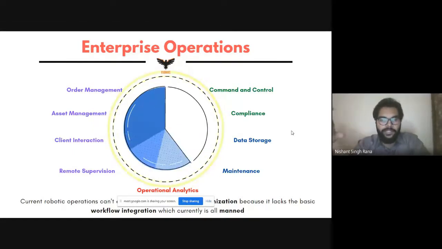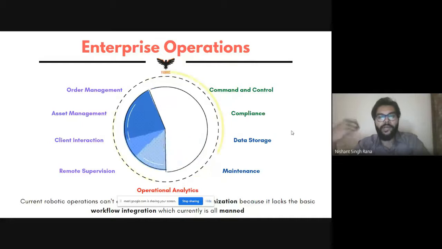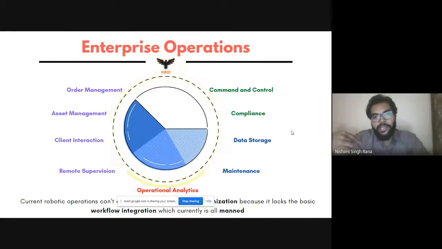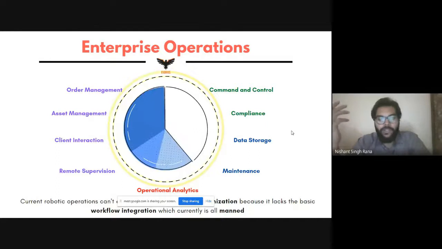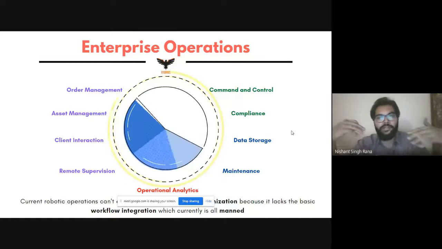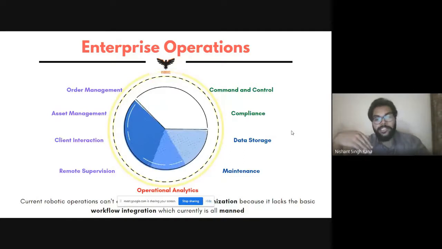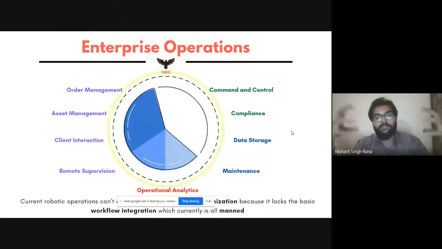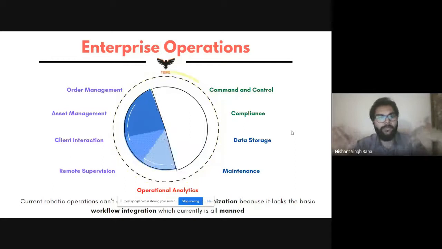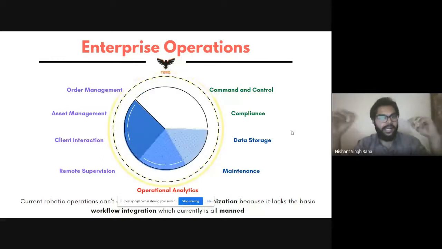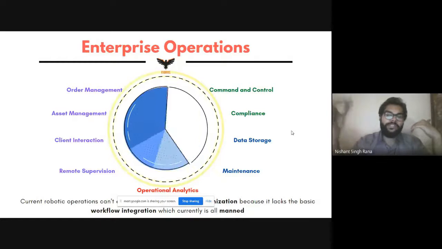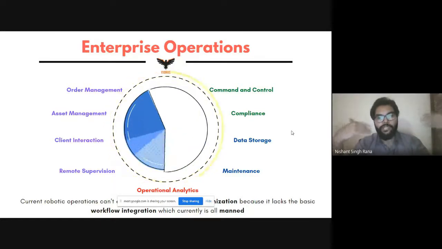Then the next part is that you're generating the data sets. Now, how can you make sure that the data storage can be automated? But again, it's not. So humans are all there. They save the data on micro SD cards, bring them out once the mission is over, put them in their desktops, save all the files, take the data, put it in another software, and analyze that. Once that is done, a different set of humans does the maintenance part, where they see through everything that's happening, pre-flights, post-flights, all kinds of checks. So you see, every single point that I've mentioned already has a human involved.